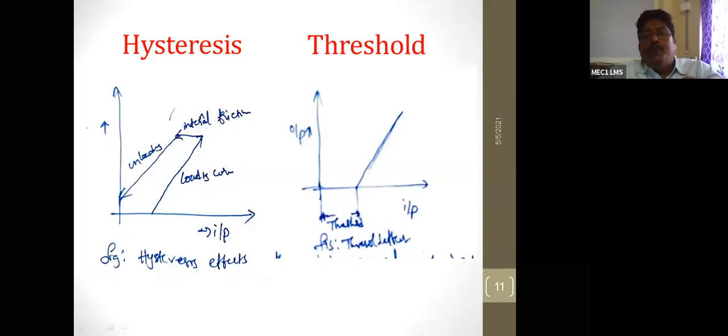Threshold, right. Threshold means for some particular input, there is no change in the output. For example, the AC: I supplied the voltage, 60 volts, I increased to 80 volts with the help of the regulator, the AC will not turn on. The AC starts only at 240 volts. Here I am supplying the voltage to the AC machine, and with the help of the regulator I increased the voltage by 40 volts.